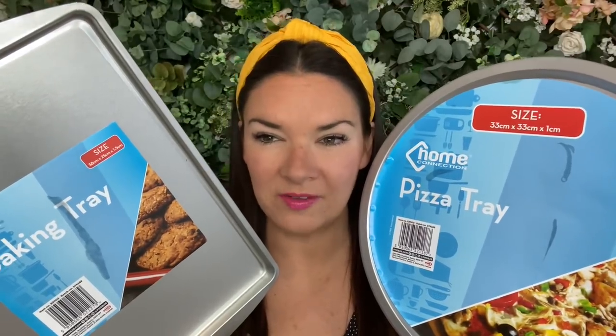I'm going to start off with my trays. I've got a baking tray and a pizza tray — nice simple ones. I think these are around a pound or one pound fifty. The baking tray is 38 by 25 centimetres and 1.5 centimetres deep. And then a pizza tray, because I've only got one. Normally when we make a couple of pizzas the second one goes on a big baking tray and gets curled up at the edges — so now I've got two pizza trays!